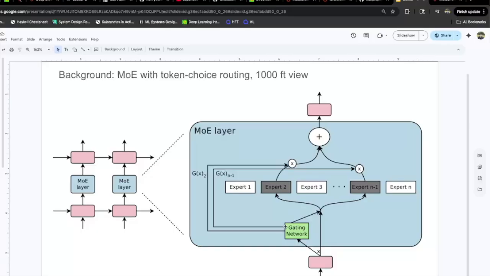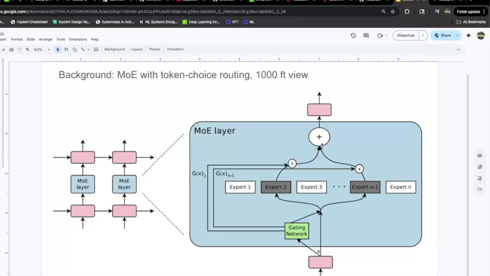There's different ways of doing it. And then from those scores that you can interpret as probabilities, you could say, I want to pick the top k. And usually k is like say 1 or 2 or something like that. And then each token will go through the computation for the assigned expert, as you can see here. Say this token goes through expert 2 and then expert n minus 1. And so now you have two outputs that need to be reduced afterwards, which you can see here.